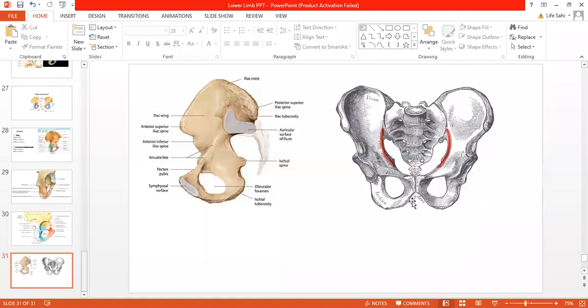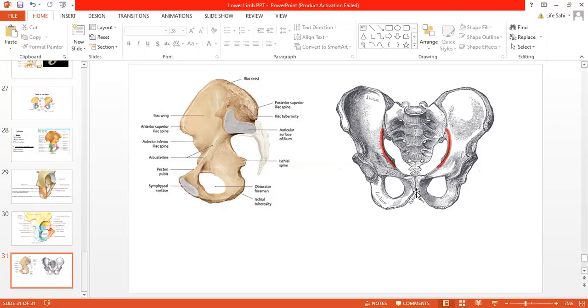Another term related to the ischiopubic rami of the two hip bones, right and left, is the pubic arch. I just mentioned earlier that the inferior border of the conjoined ischiopubic rami forms part of the pubic arch on each side of the midline. The pubic arch is defined as a part of the pelvis, which part of the pelvis? The inferior border of the conjoined ischiopubic rami of the two sides.